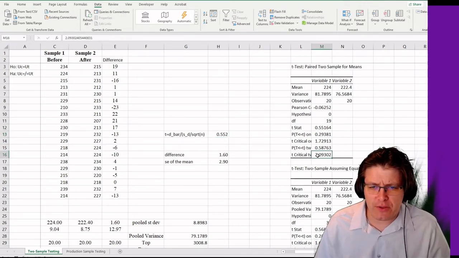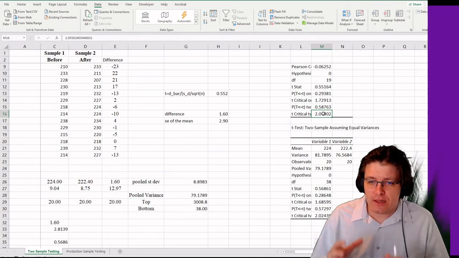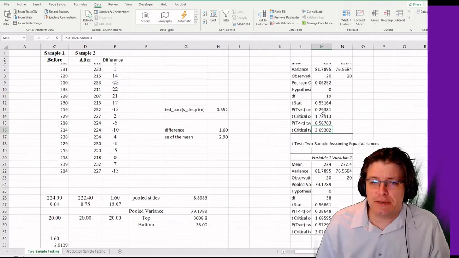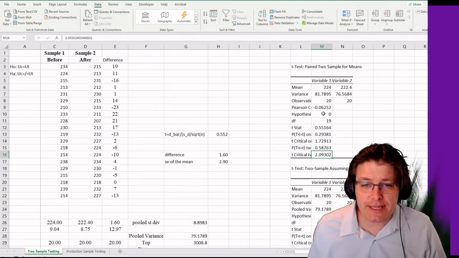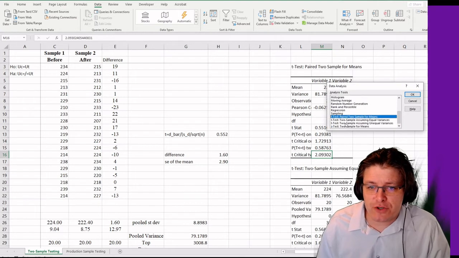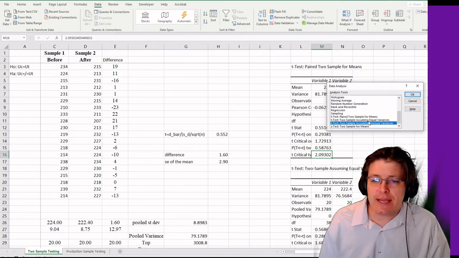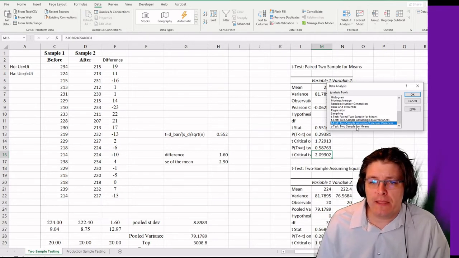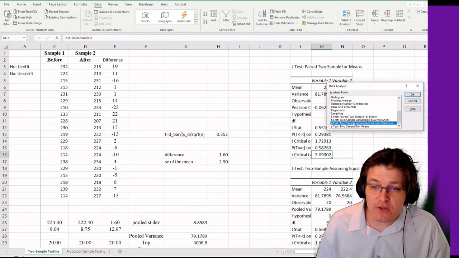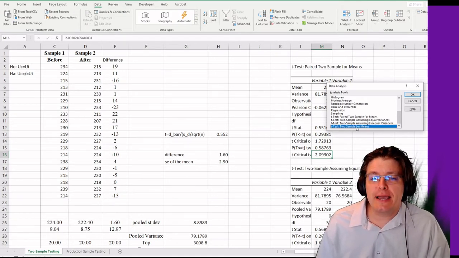Yeah, so this is that critical value, a little bit larger than we showed down here, which we should expect, right? So a degrees of freedom down to 19 makes it a little wider. We got to add in a little more uncertainty. But so here, this is Excel doing that for us. As you may have noticed, we have the other versions down here. So a 2 sample, we've done the equal variance, the unequal, so that's going to not pool them together. This can be helpful. This would give you that degrees of freedom without having to do the gross calculation. And then, of course, we have the Z test as well.